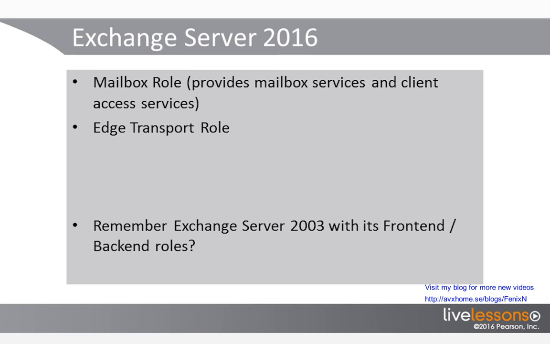So remember a few minutes ago when I talked about Exchange Server 2003 with its front-end back-end roles? Well, Exchange Server 2016 is very similar to that. The Exchange 2003 front-end server role is roughly equivalent to the Edge transport role, and the back-end server role is similar to the mailbox role, because the mailbox role provides everything except for Edge transport services. So those are the roles that exist in Exchange Server 2016. You're going to see these come up from time to time as we progress through all of the videos. So I just wanted to take a few minutes up front to talk about the roles that exist.